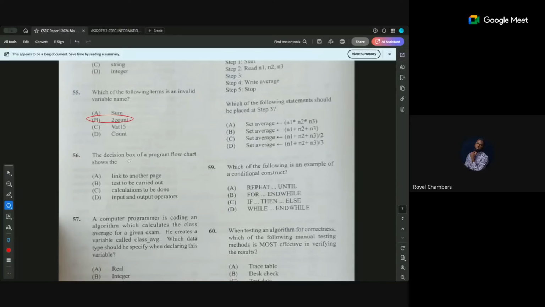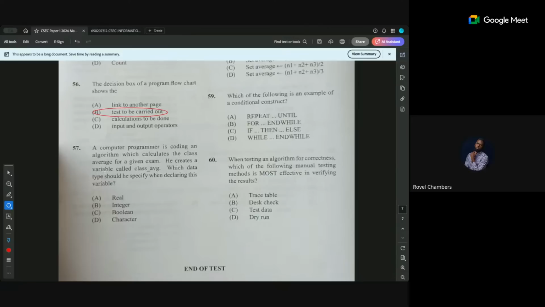The decision box of a program flowchart shows the link to another page, test to be carried out, calculation to be done, input and output operators. A test, because a condition is a test in some ways. You're testing the condition to see if it meets any one of the results. So decision box, yes or no, right?